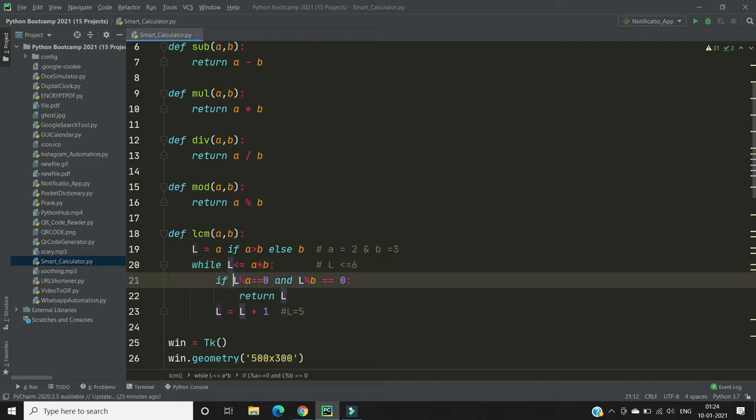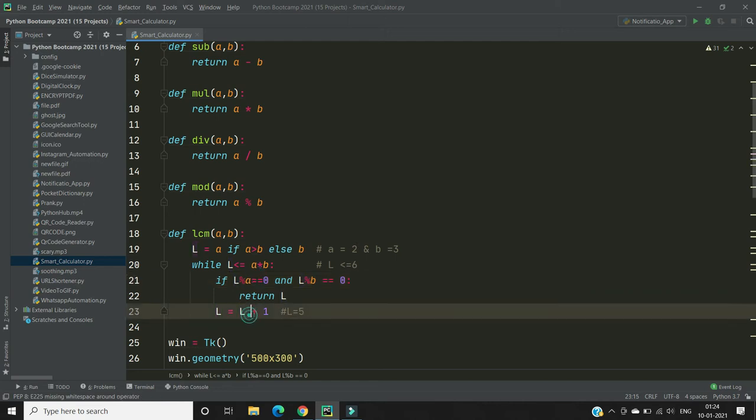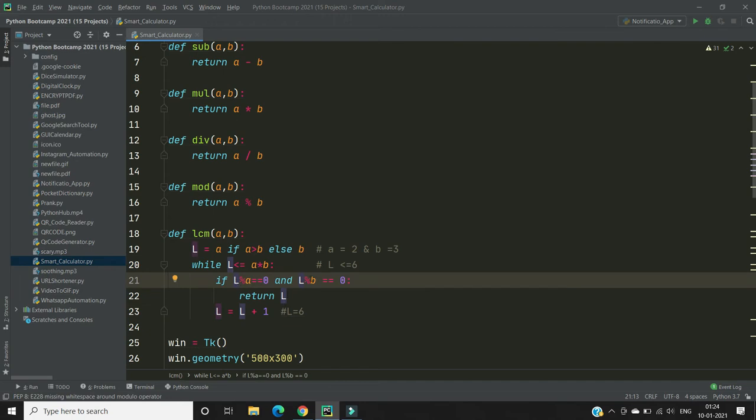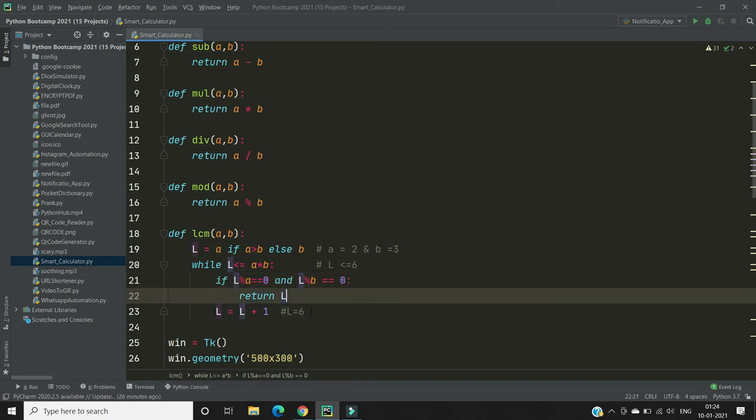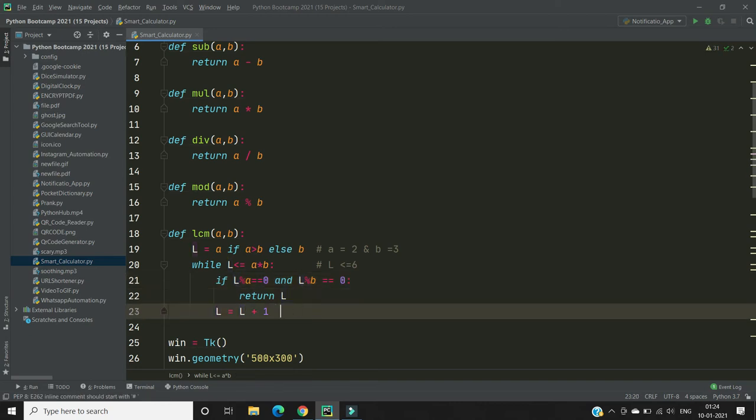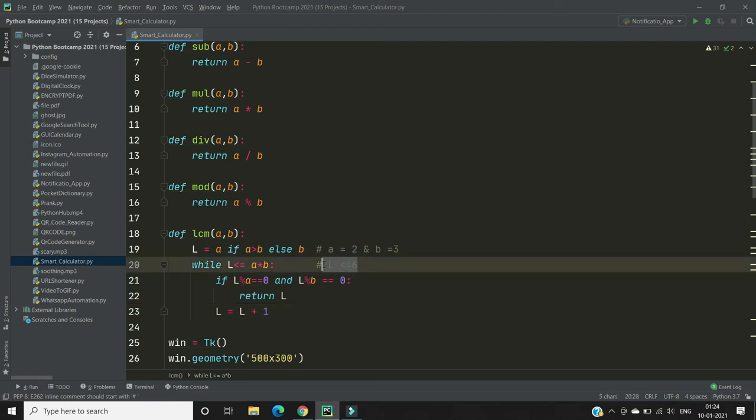Then we come to this condition and check 5 modulus 2, this is not true. So we will update L, this will become 6 now. And now when we come to this condition, 6 modulus 2 is 0 and 6 modulus 3 is also 0. So we will return L. So this is how this LCM function works. Let me remove these comments.